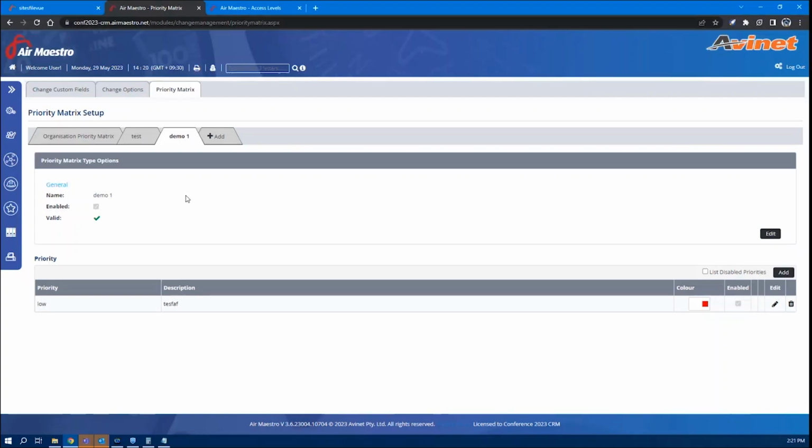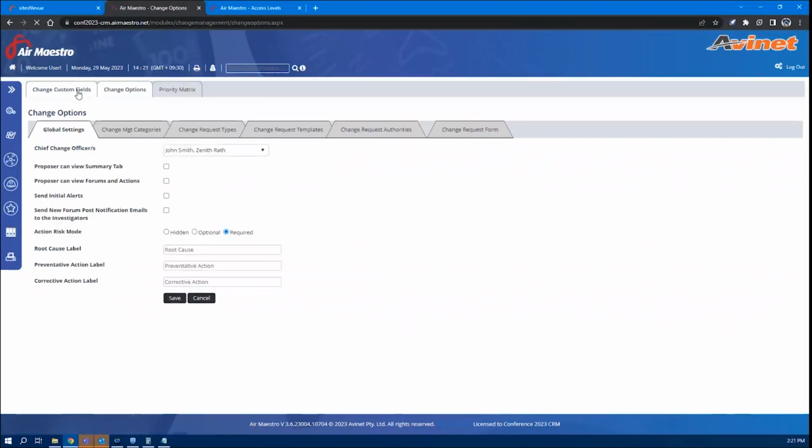In case you are a bit confused on how to navigate on these ones and what needs to be done, you can certainly call us, or you can send us an email, and we can create those templates and do all these admin tasks for you, so that your users can only go and launch change requests. So that's about the administration part. So now we'll concentrate on how to lodge a change request and how to go through that.